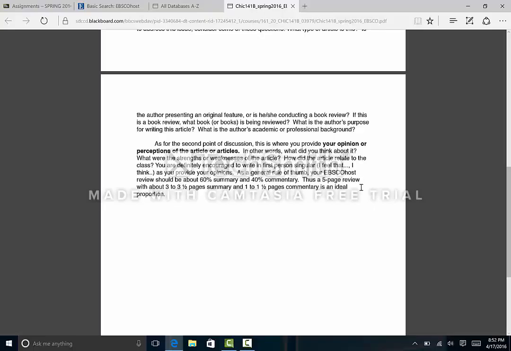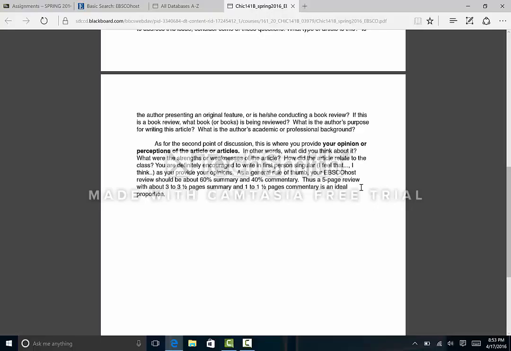In other words, while I want summary to be roughly about one-half of your total page length, make it closer to about 60%, 70%. Roughly about two-thirds to about three-quarters, and then in the final one-third or one-quarter of your essay, that's where you provide your commentary.